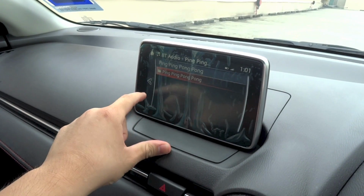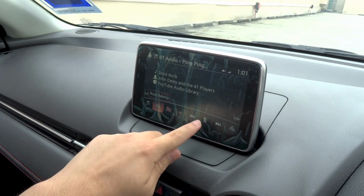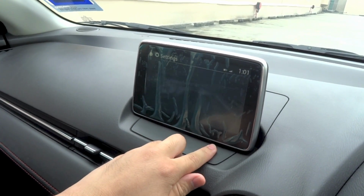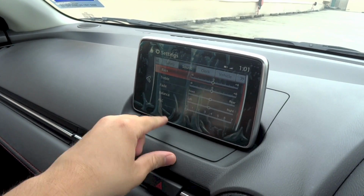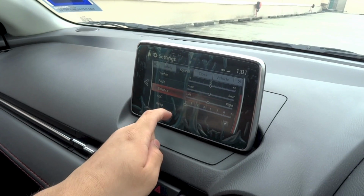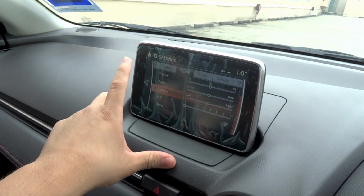Right here you can bring up your different folders, shuffle, repeat, play, pause, go back a song, go forward a song, bring up your sound system settings with your bass, treble, balance and fader, speed, volume, and turning on or off the beep when you touch the display.